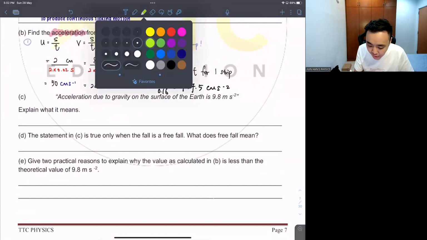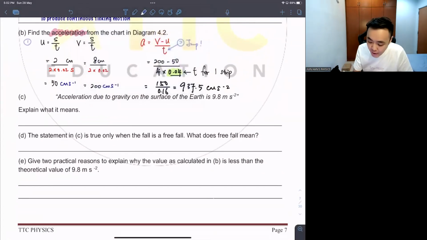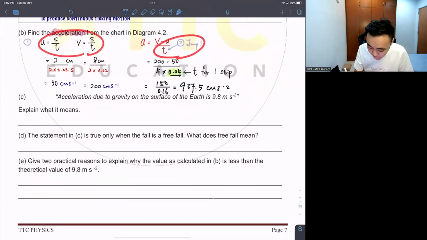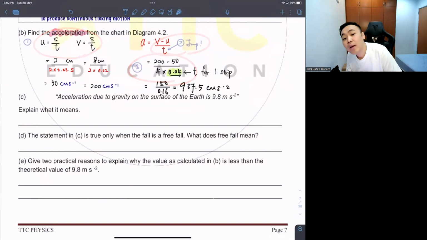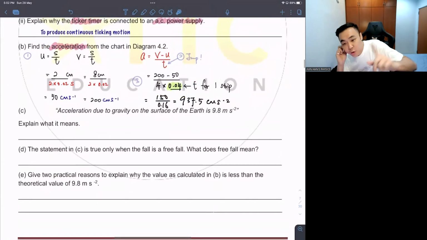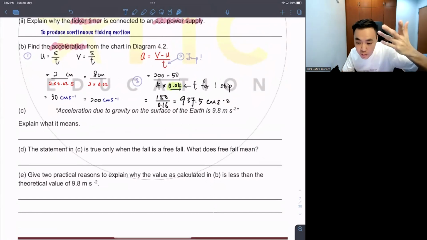Every time, to calculate accelerations, it's not as hard as you imagine. Literally 3 steps only. Step 1, we calculate u and v. Step 2, we calculate the jump. Step 3, we substitute and find the answer. Easy as 1, 2, 3. Velocity, jump, calculate. Are we good? Up to this point, everybody clear or not? Got any questions? No question, you give me an okay. Okay?